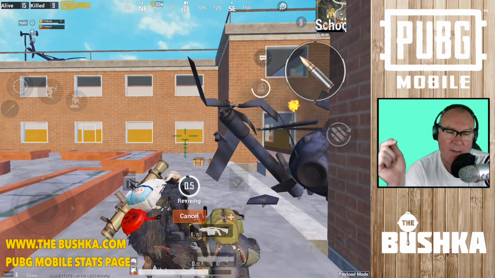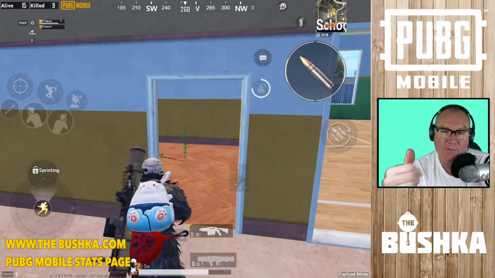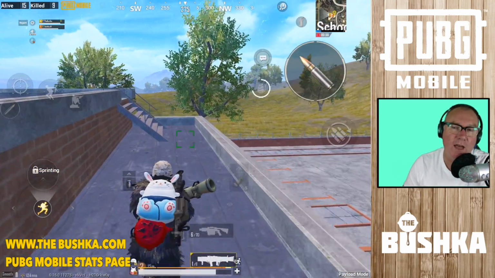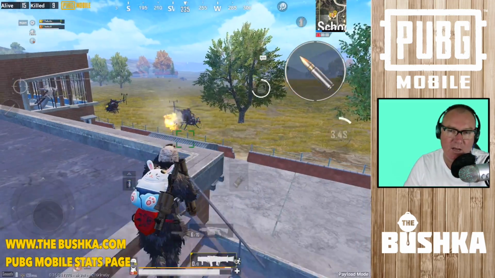And Bushka Jr. was able to waltz all the way from that fence line over to there, get revived, and get back in the fight like a champion, like a Bushka champion, because we were able to do that whole artillery barrage with the MGL. Such a great weapon. If you can get the MGL, roll it.